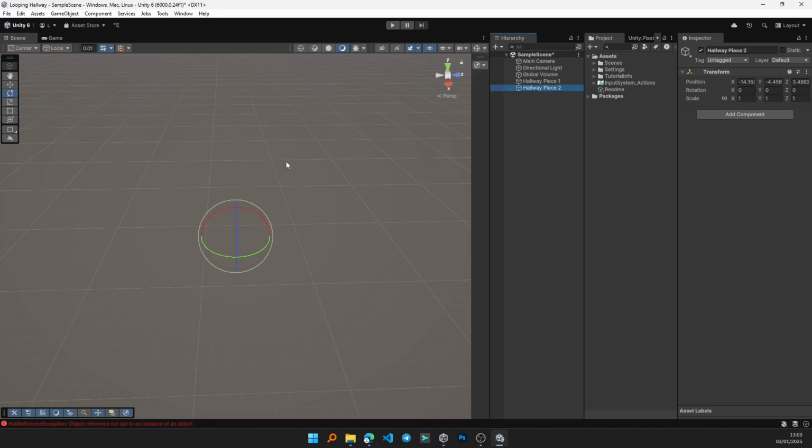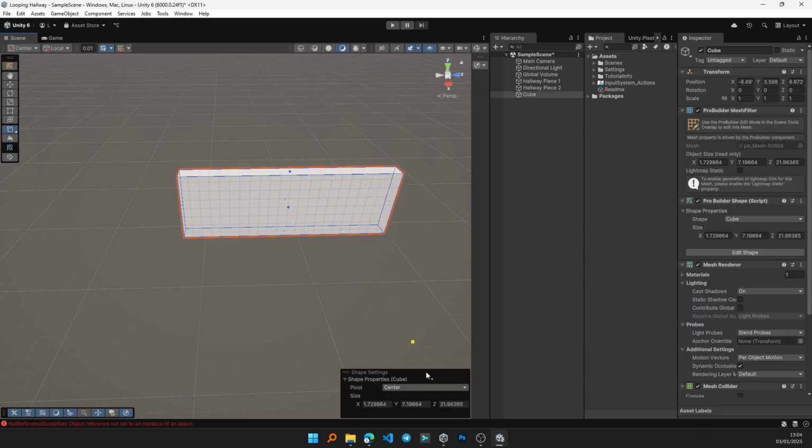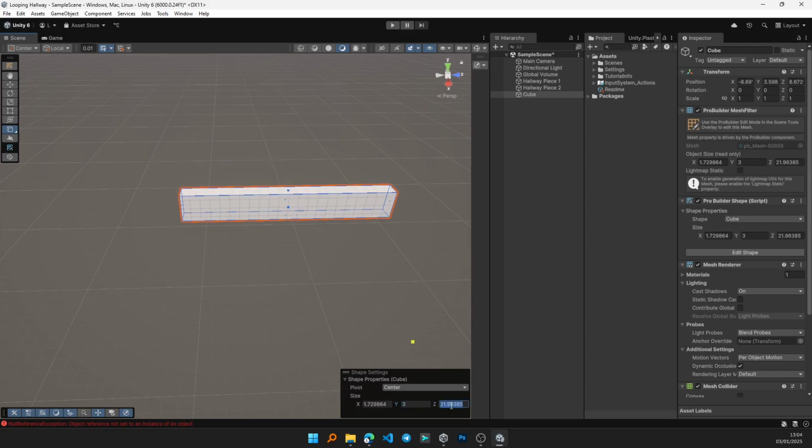After you have done that, we will start by creating the pieces of the main hallway. I will be using ProBuilder, but you can use whatever blockout tool you want. For the walls, I will use cubes, and for the floors, I will use planes. The walls I will give a width of 0.25 and a height of 3.